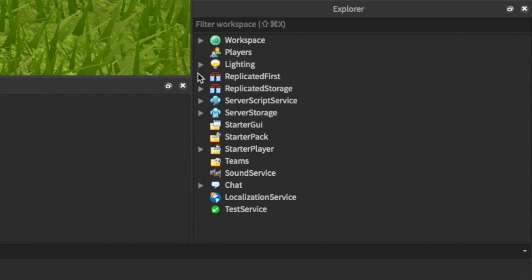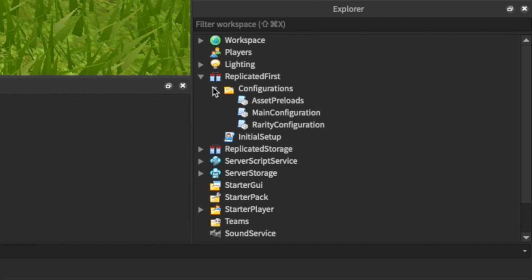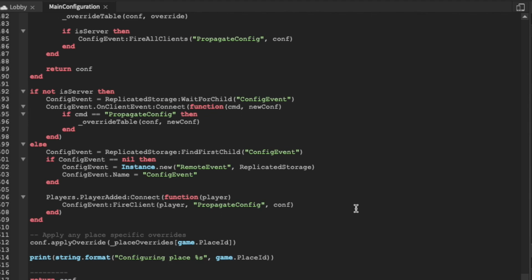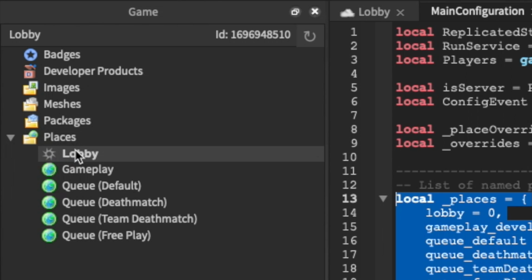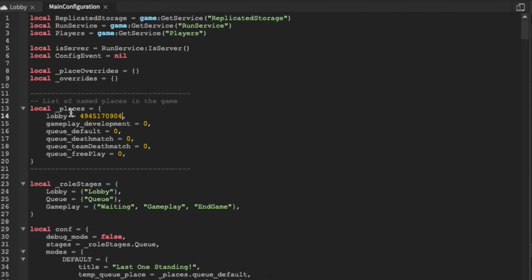So let's go over to Replicated first in Explorer, Configurations, and Main Configuration. Then you're going to want to scroll up till you see a table called Places. This is where we're going to put all the place IDs so that the game knows where to teleport players. We're going to right click on Lobby right here, and click on Copy ID. Then I'll just paste it in to where the lobby ID needs to go. You're then going to want to do this for gameplay and all the other queues.